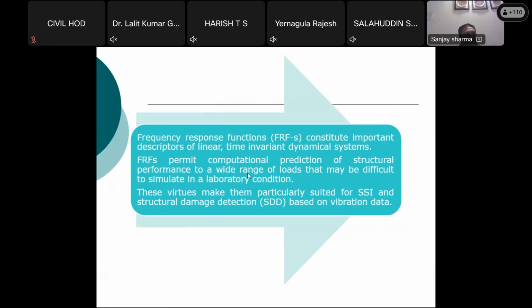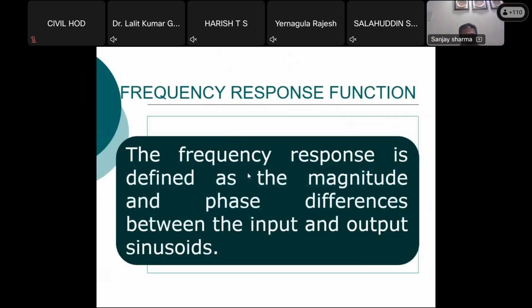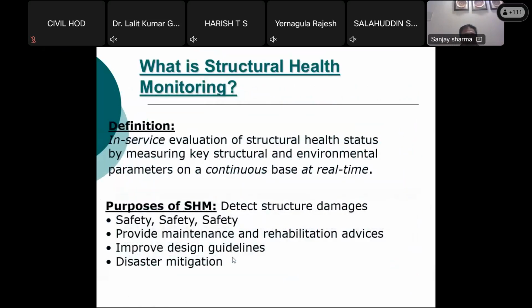There we install those, say, surface strain gauges, or your embedded strain gauges, etc. You may have the data acquisition system from where you get all that data in real time, but actually in the structure it is difficult, and that is required to be done also. So basically the frequency response method is to be used. It is defined as the magnitude and phase difference between input and output, and from there you will carry out the assessment of what is happening in that particular structure, what is not happening.